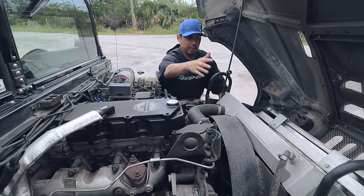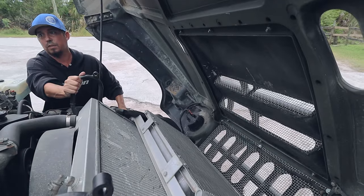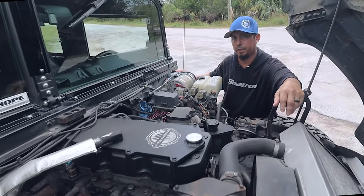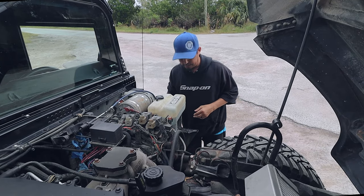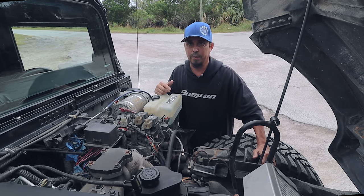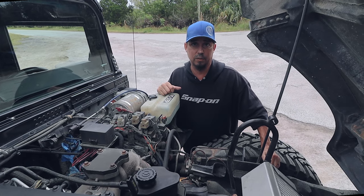You can see it has an aluminum radiator, aluminum intercooler, and the condenser for the air conditioning. This truck is also equipped with a battery tender sitting on top of the battery, with the plug accessible from the side so you don't have to open the brush guard or the hood to plug it in — you just go right through the side. This truck also has 12K half shafts throughout, and it also has 12-inch brakes with the alpha brake upgrade.